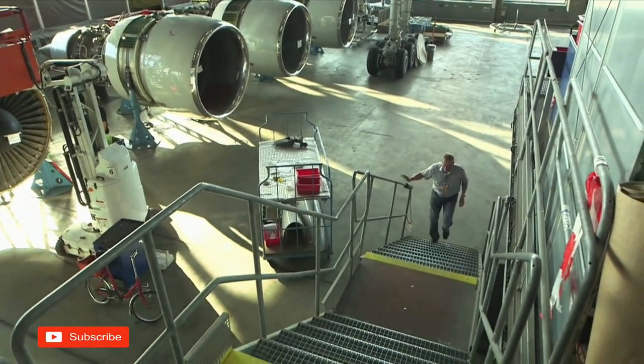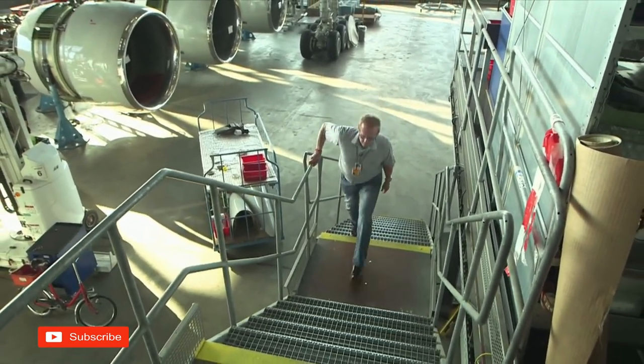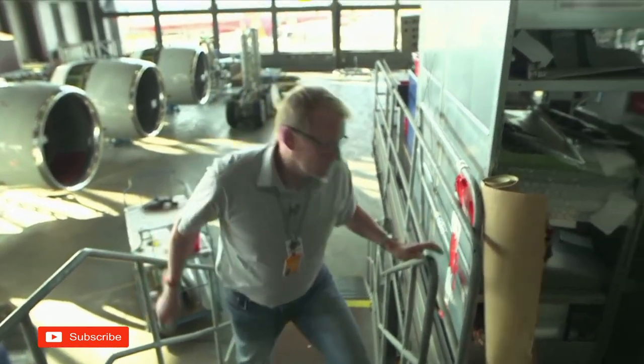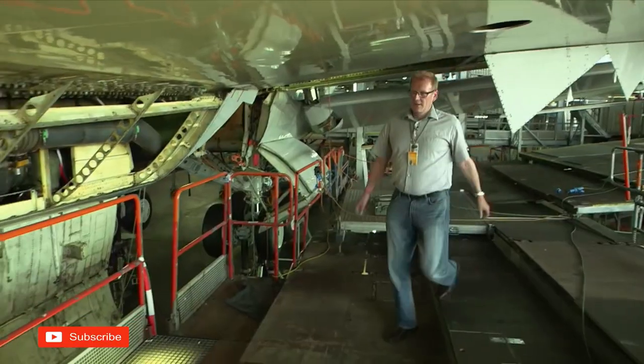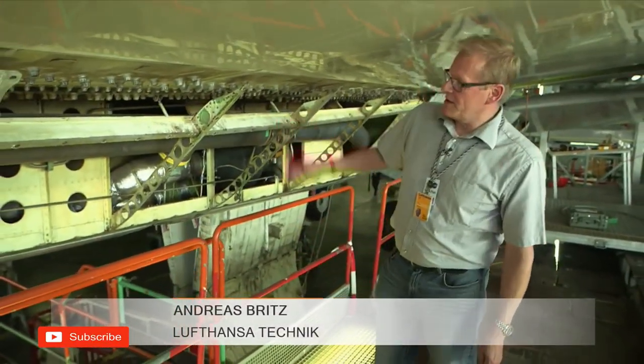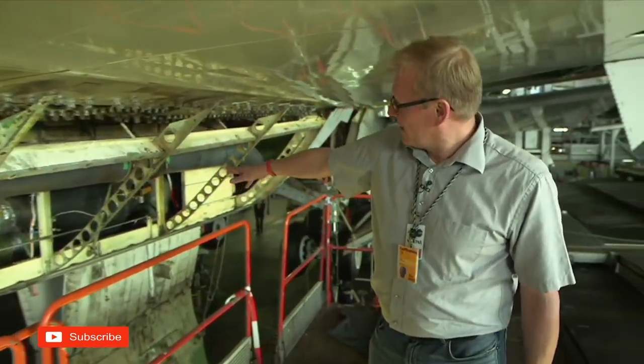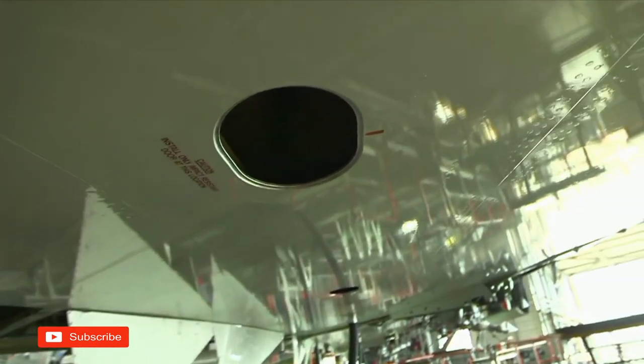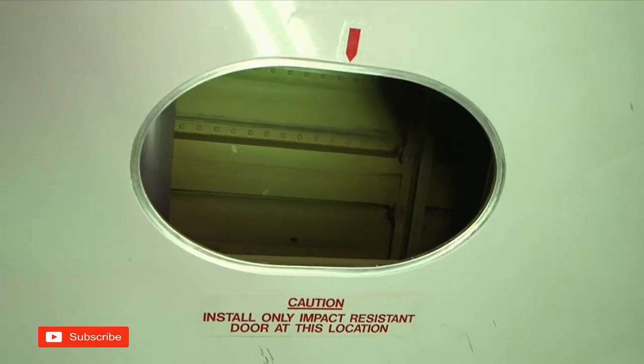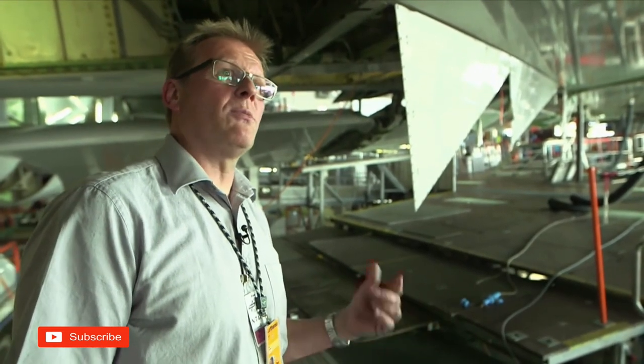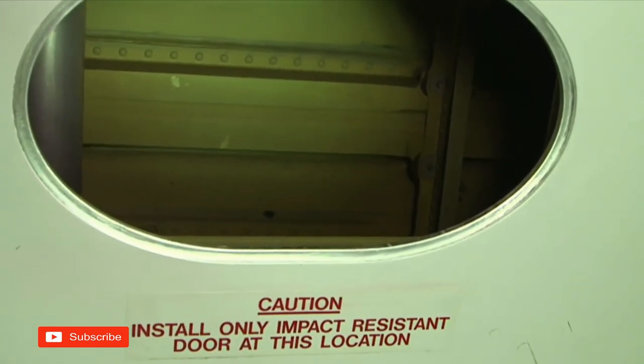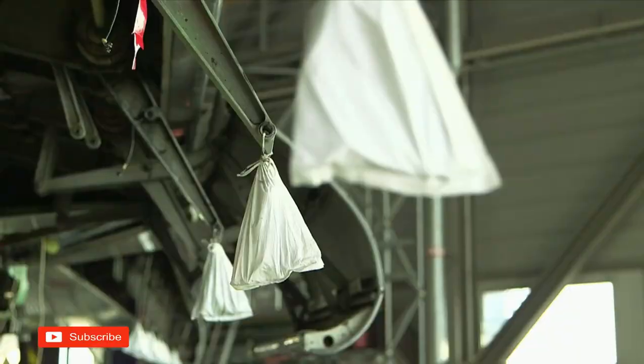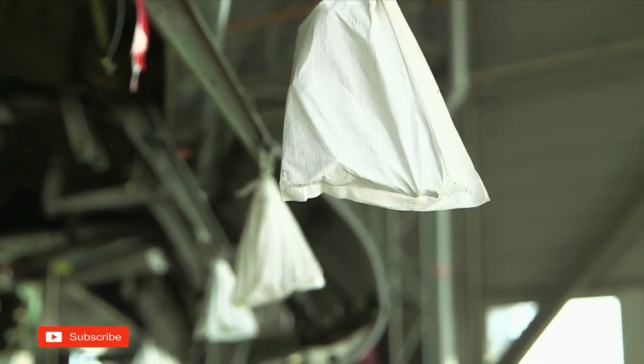The full-scale overhaul in Hamburg involves the jet being almost totally dismantled. Over 50,000 working hours are scheduled for this inspection. So here we are standing under the wing where it joins the fuselage. Here you can see parts of the air conditioning. These are the so-called manholes where you can get in and carry out the relevant checks and maintenance work. Our main task is to carry out structural checks here in the tanks and check the fuel supply lines. Cables have to be inspected as well to see if they're a tight fit or if they're brittle. We also have to be sure the tank doesn't leak, so we check it and then replace it if necessary. The Hamburg technicians search meticulously for even the slightest damage. Everything they find is recorded and then repaired.